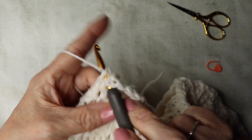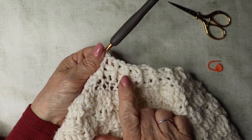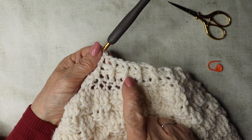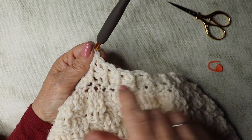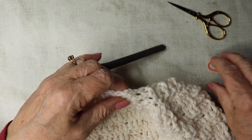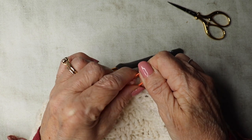Like this, all the way around, and you're going to do this for a total of four rows. So you're going to do this for four rows exactly the same. You work your front post treble and your back post treble all the way. Oops, I should have put the stitch marker in, let's pop that in first stitch.